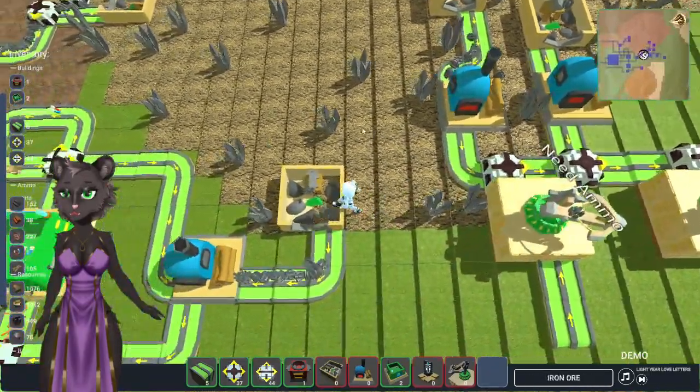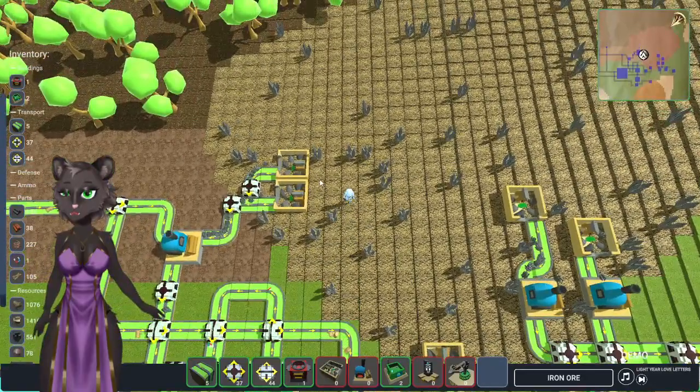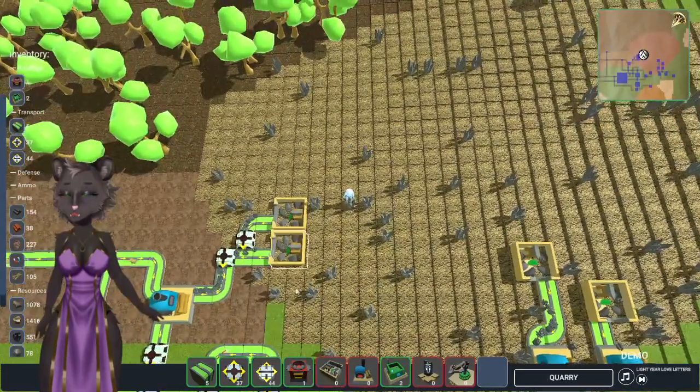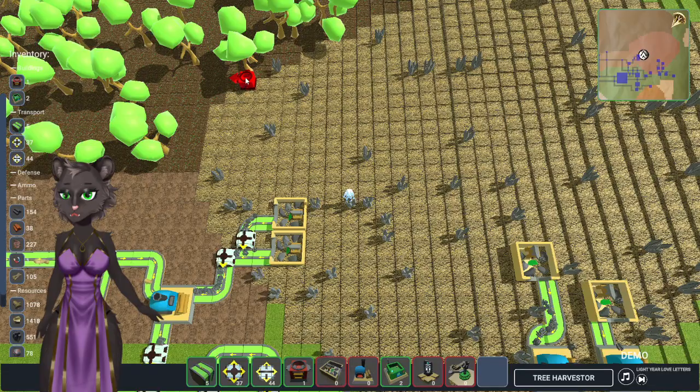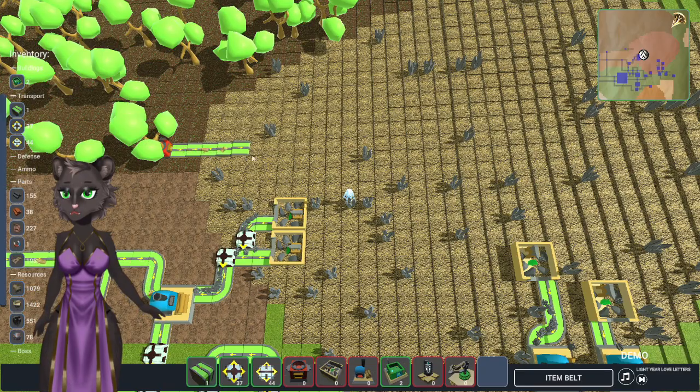Oh, shoot. It needs wood. They need wood, too. I completely blanked on the fact that they also need wood for energy.